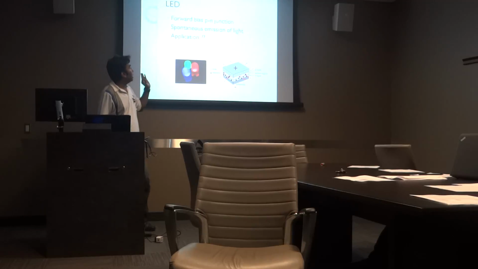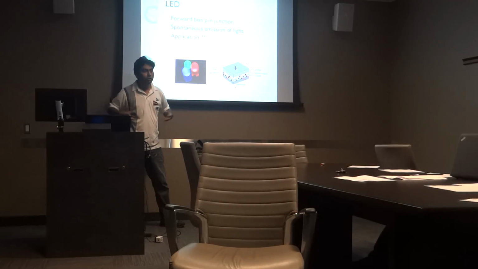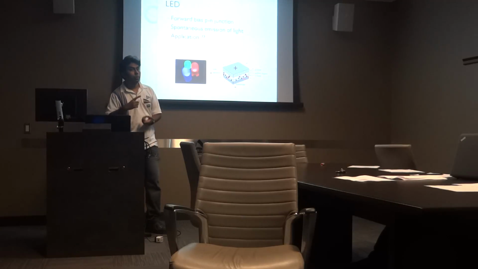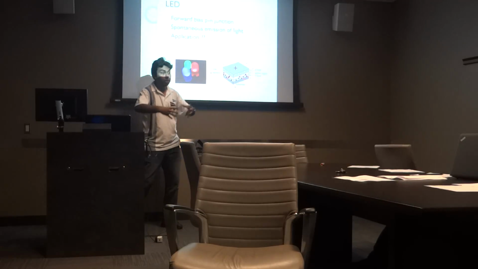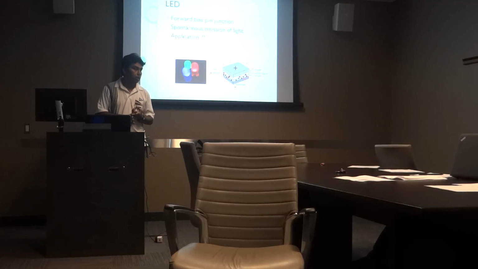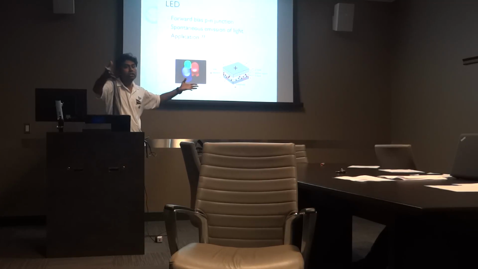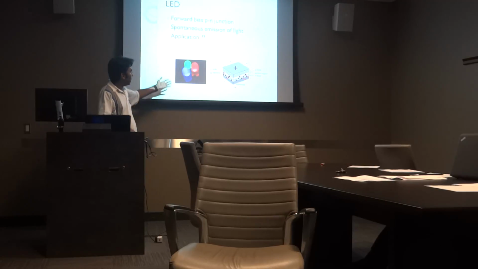So here you can see when you are forward biasing, the light is emitting in all directions. So the point here is, as it is emitting in all directions, you will not have an equal phase, so the emitted light will not have any coherence in the output photons. So that's why it will have a divergent beam. Okay, so here is the example.